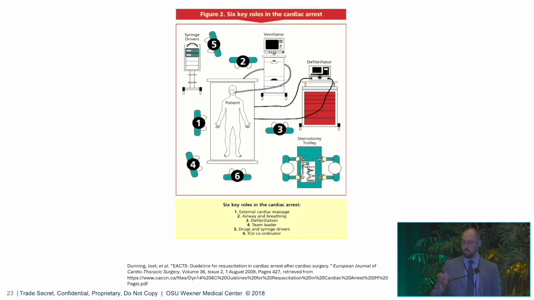Okay, so this is the part where we'll talk about the actual protocol a little more in depth. This is the same diagram that was shown earlier, a little smaller, but as you can see, there are 6 main roles, described as a pit crew model. Number 1 is the bedside provider. Number 2 is the airway provider. Number 3 is the person responsible for defibrillation as well as pacing, the electricity person. Number 4 is the team leader, or the person quote unquote running the code. Number 5 is the person for the medications, and number 6 is the ICU coordinator.